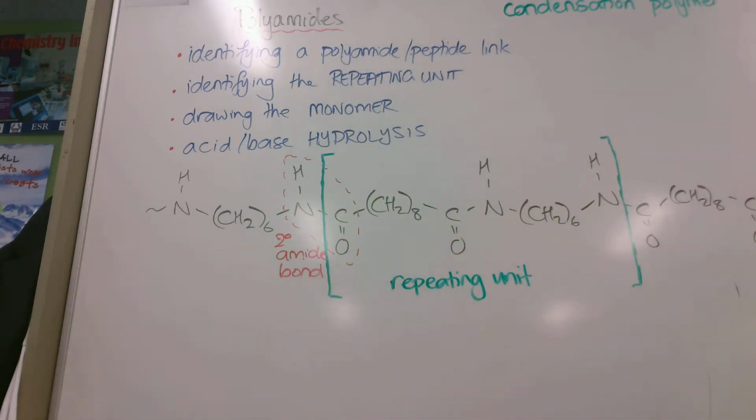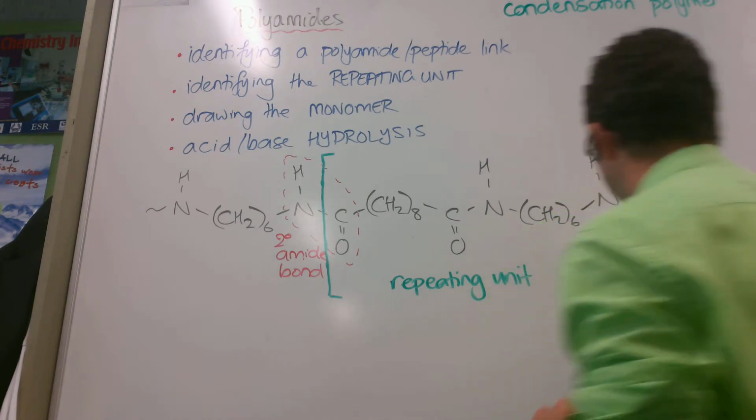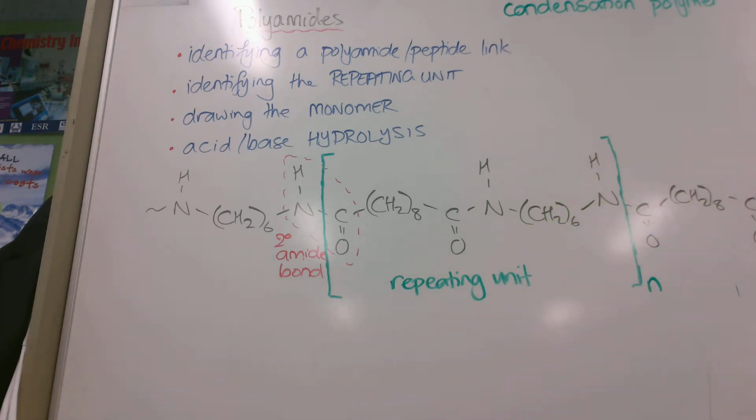It's not the monomer. Please be very careful, it's not the monomer. So our repeating unit means there must be lots and lots of them. In chemistry, how do we show lots and lots of something? What do we put as a little subscript or prefix? N, lowercase n. So we put a little n there. This will carry on and on. There will be millions of them, literally, if not more.